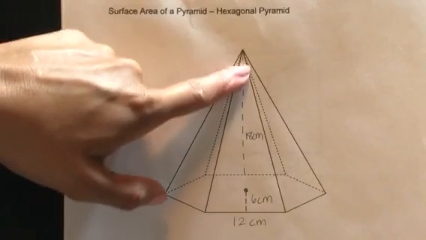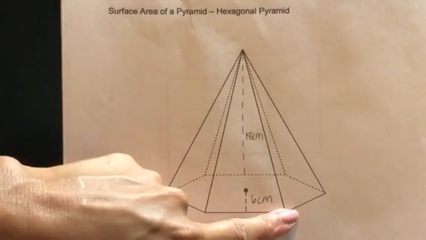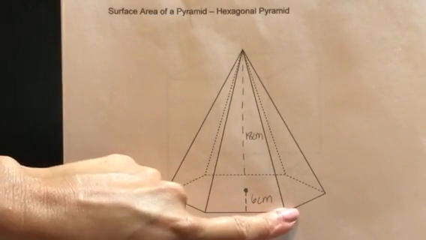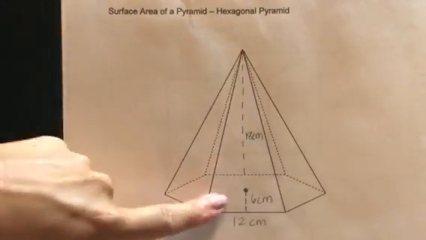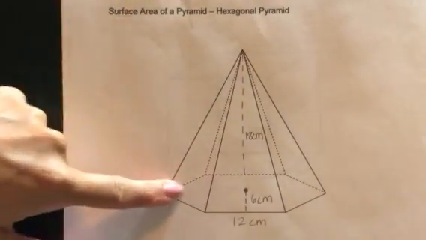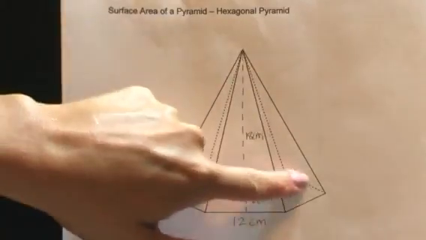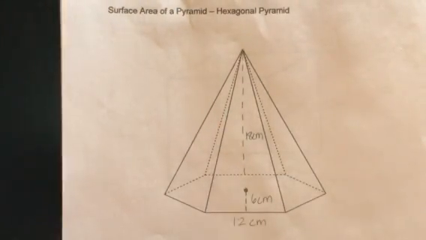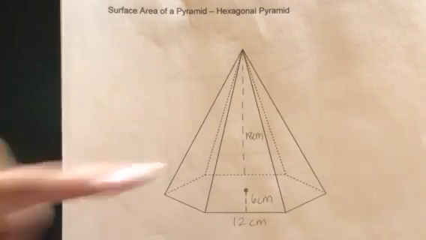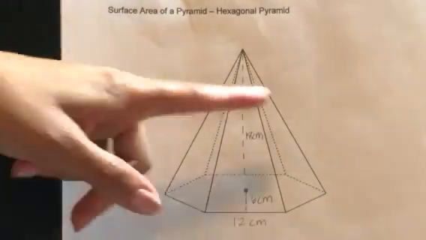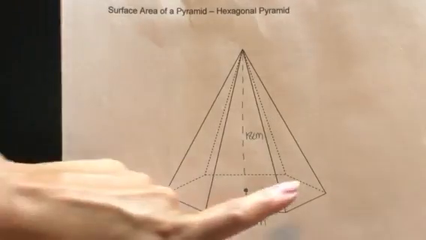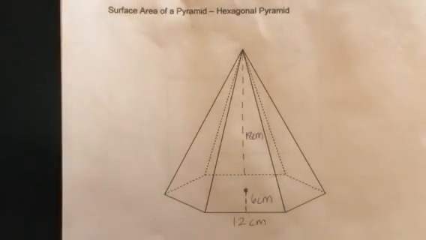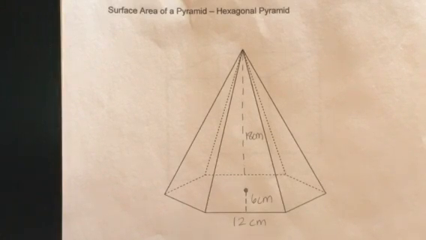From the sides of the hexagon are triangles. There will be 6 triangles that we're going to be solving for: 1, 2, 3, 4, 5, and then this one over here would be 6. So today we're going to solve for 6 triangles that are all equal to each other, and then the 7th face, which will then be a hexagon for the base. In order to solve this, I'm going to first start with the base.